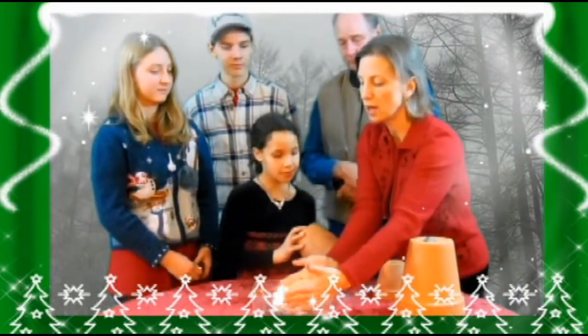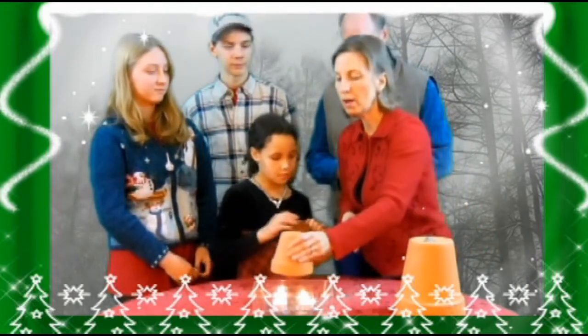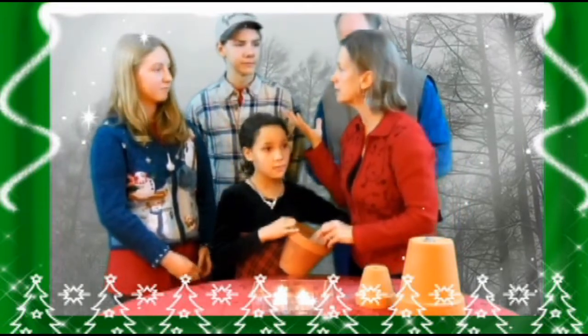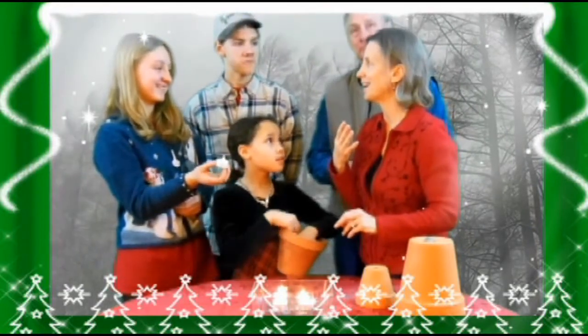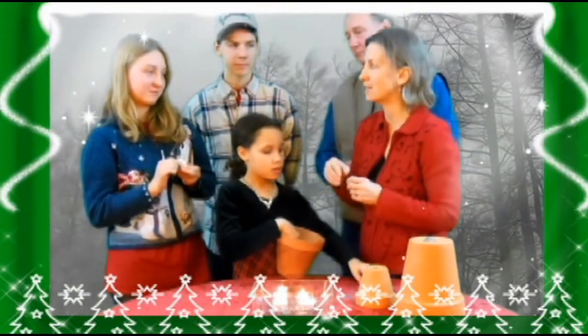You can use a bread pan. A lot of people use bread pans. It fits the smaller clay pots better. And you need a candle, right? How about this candle? It's battery operated and you won't get burnt. How about we don't use that, okay? Have you ever noticed battery operated tea lights don't make any heat?